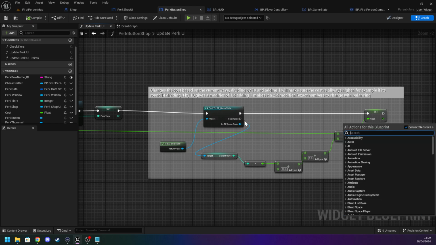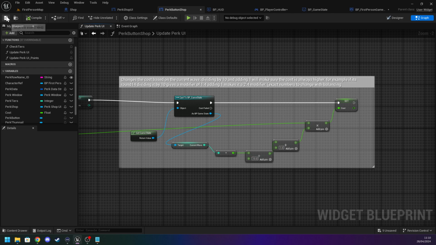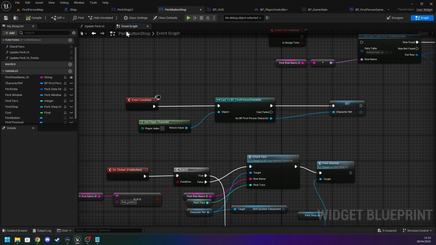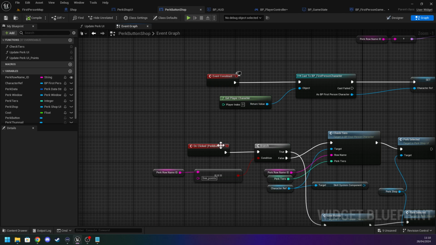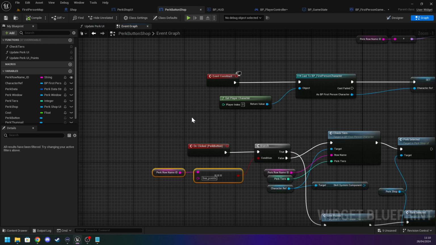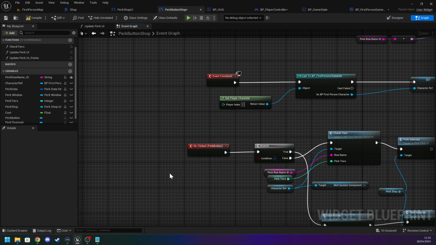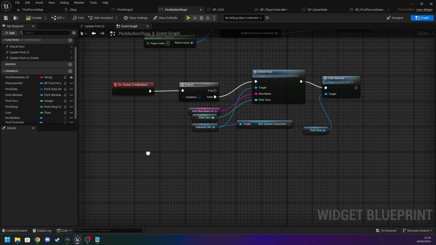So yeah, we get the cost, and we want to increase it as it goes. So we can do that in UI. So on click perk button. Now we don't have to worry about 3 points because 3 points won't exist for this. Because if you go to a shop and you just get 3 points, it's done. So we can change that, and get rid of that one.